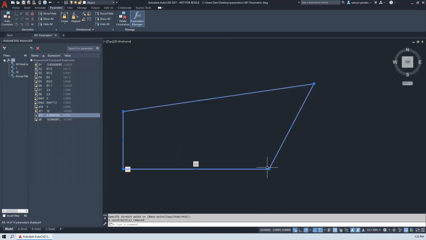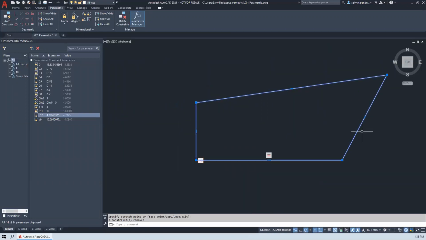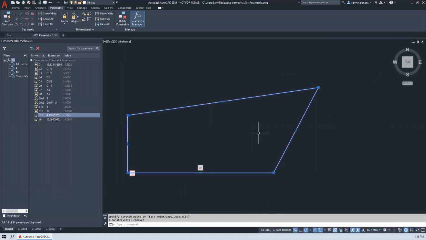So all that's done, it's removed the parameters that were applicable. So it's removed the parallel and the parallel for these two here. So just be aware when you release or ease constraints that it will probably remove some of the parameters because they won't be applicable anymore for that object.